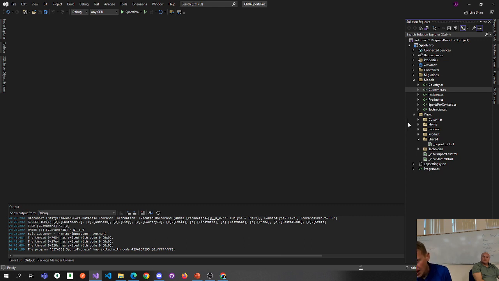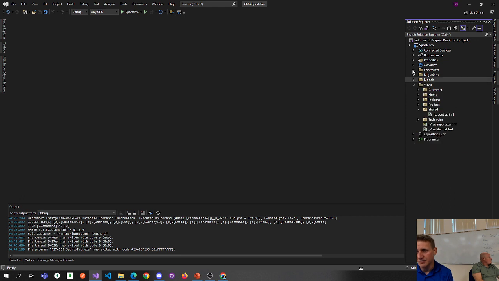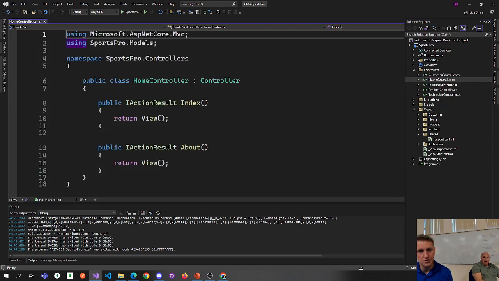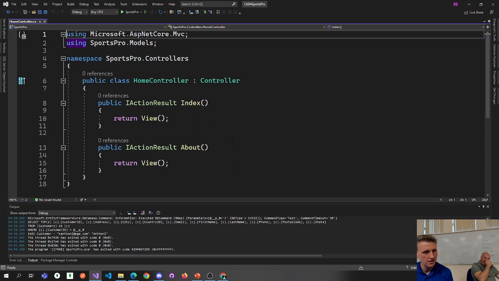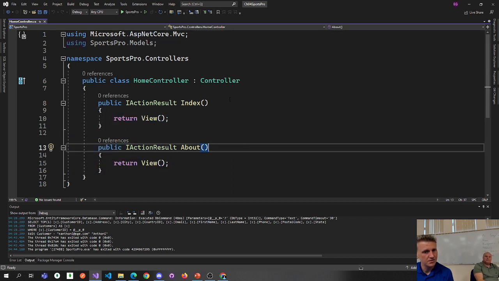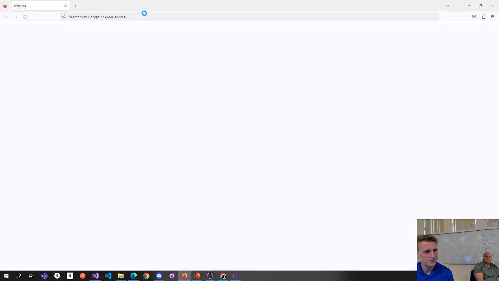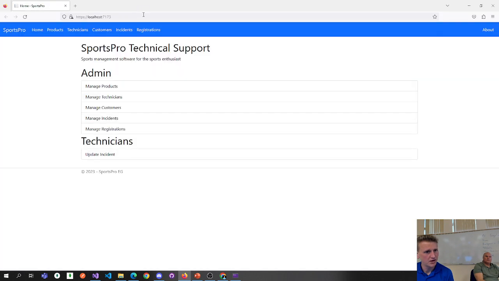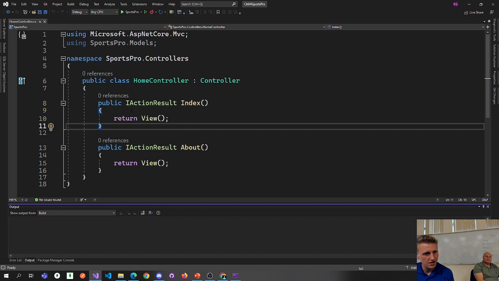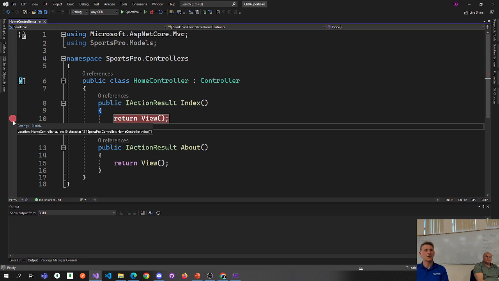Okay. And I'm going to put a breakpoint inside of one of my controllers, the home controller. And I'm just going to put a breakpoint in here.